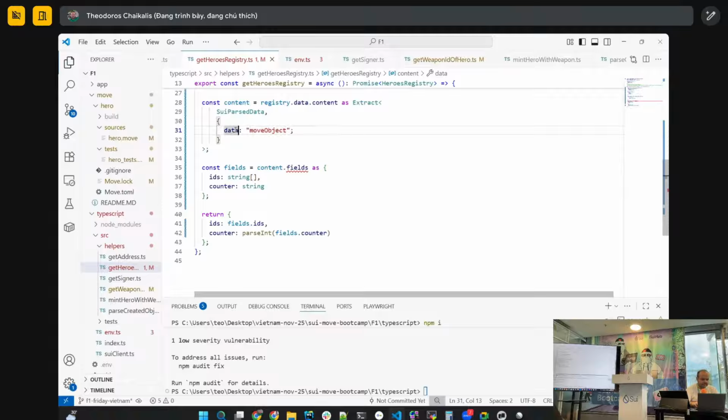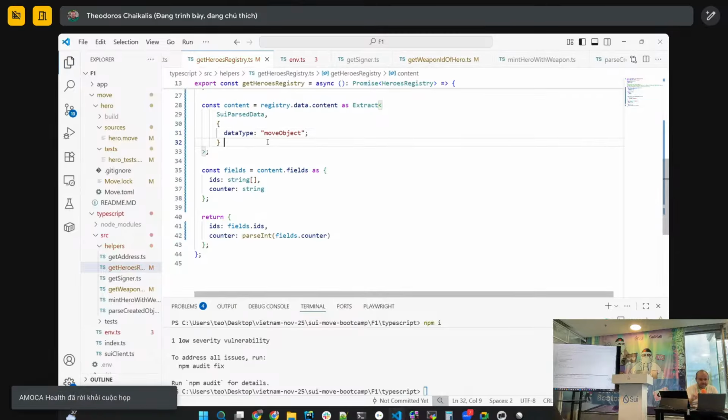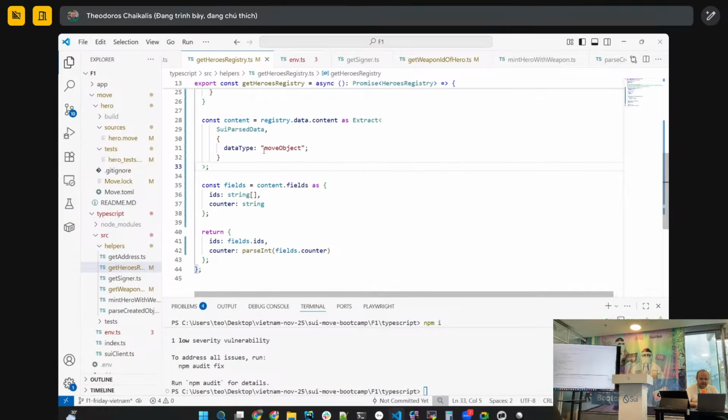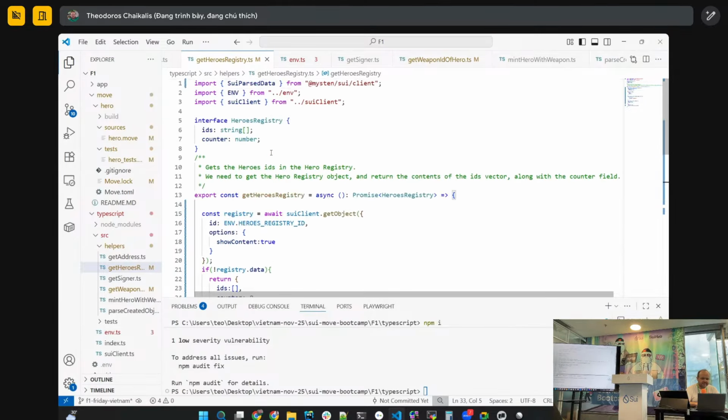You're right. It's data type, not data. Thank you. You are paying attention. Now I am sure that I have implemented the fetching registry function. Get heroes registry. Let's move on.